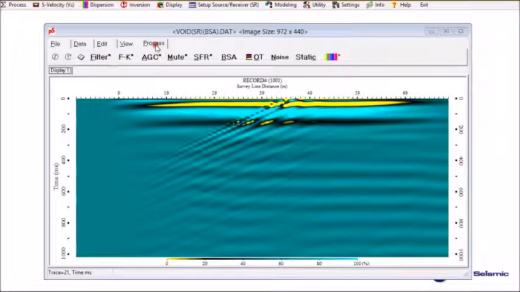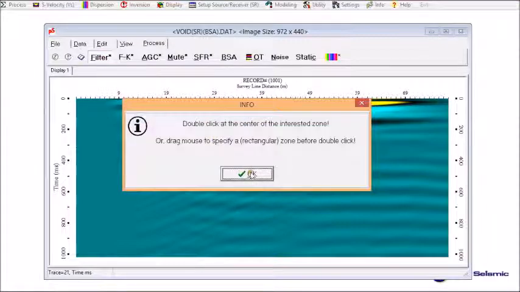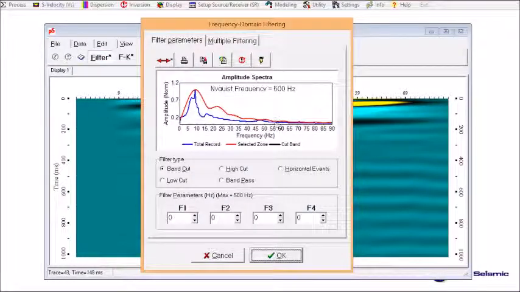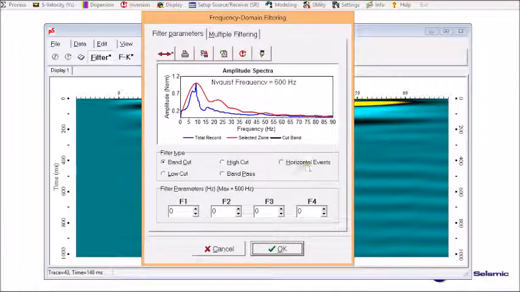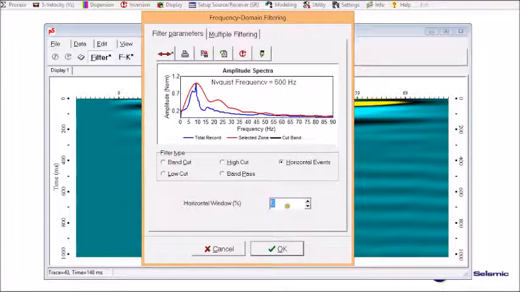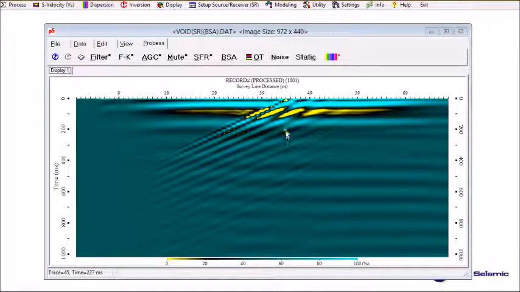And then press down this Filter button. And then double click. And it shows this dialog. There, I choose Horizontal Events. And this shows the default parameter for that filtering. 5 is usually sufficient. And then click OK. So it filtered horizontal events a lot. That's why this Backscattering feature has been emphasized.